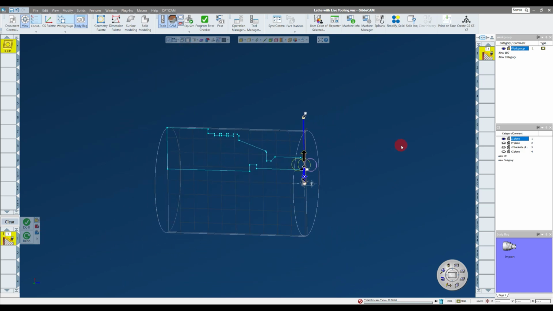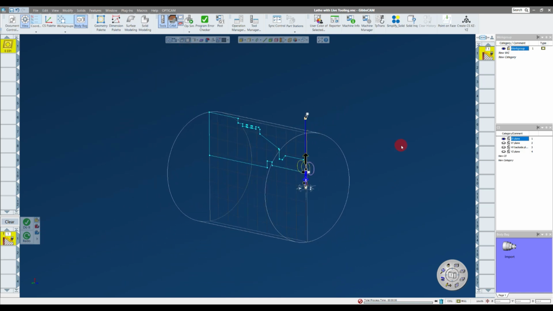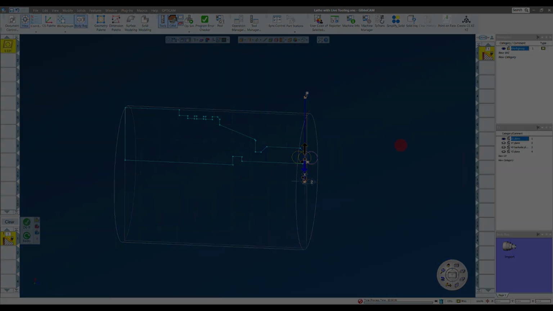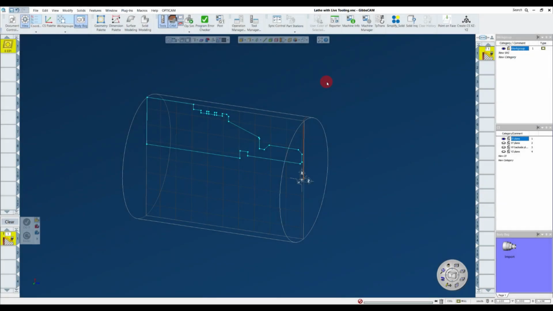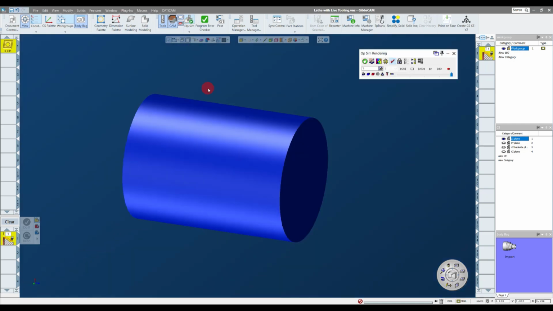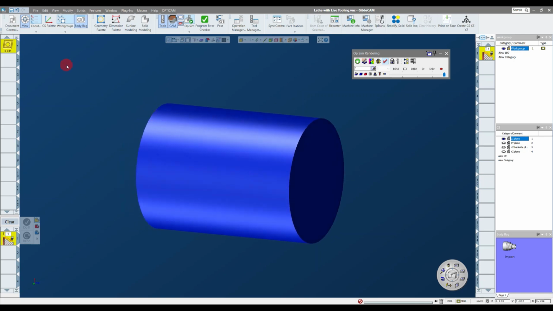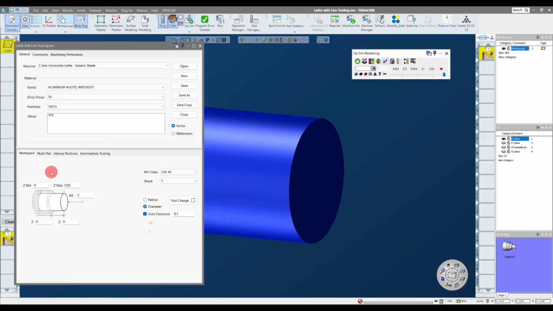So if I can zoom out, I can use my OpSim to simulate my toolpath. By going up to my OpSim button, I can turn on my operation simulation. Your OpSim rendering palette has a lot of tools in here to visualize the toolpath machining the actual stock. Now this blue cylinder is the stock that's represented in my document control. So I have 50 thou on the front, it's 3-inch diameter, and it's 4 inches long.